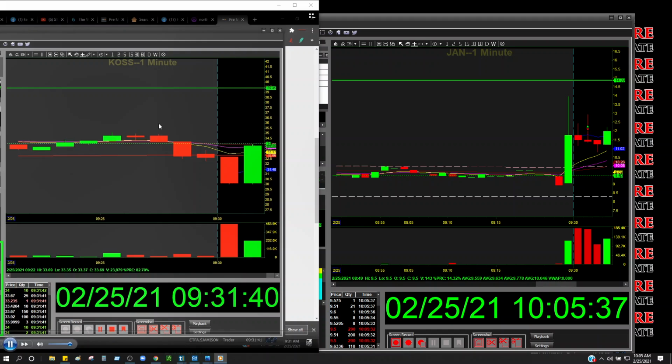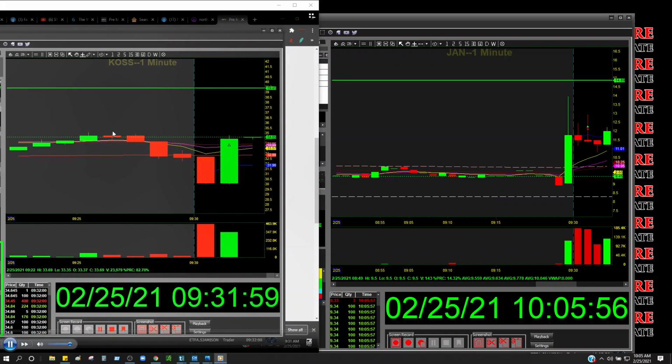This is clearly a pullback, so I wanted to wait for it to go above these EMAs. As soon as I jumped in, I'm expecting a pop. Now I know this area right there because I tried to draw a trend line and it just wouldn't allow me. So I knew this area was a point where it might come into a problem. I'm waiting for it to go close to this point so I could quickly sell, and if it goes back above it, then I'll jump back in.